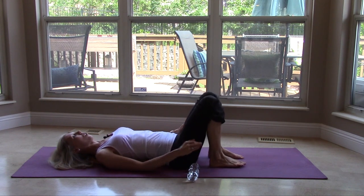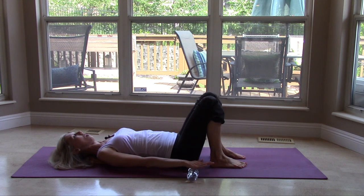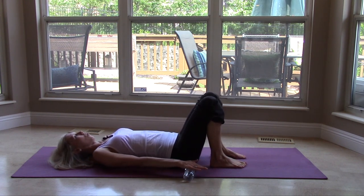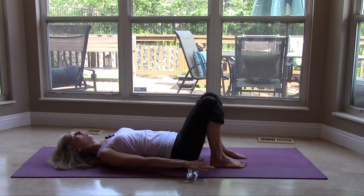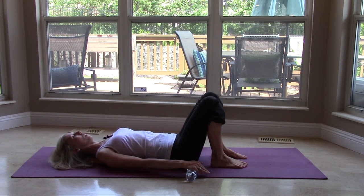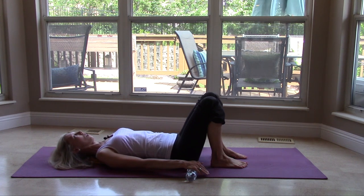Just take a breath. Actually, let's just release the spine for a moment. So we're going to press down through the palms of the hands into your bottles or balls, and let's shrug the shoulders up with an inhale, exhale, release and slide down. And as you breathe in, let the back open away from the mat. And as you breathe out, just settle back into a neutral, tight tummy. Couple more times. We're going to inhale and just open the back up and exhale, settle back down. One more.